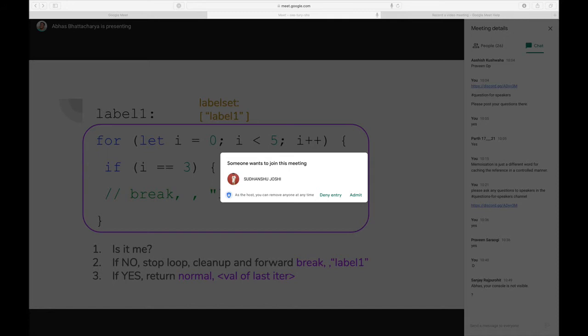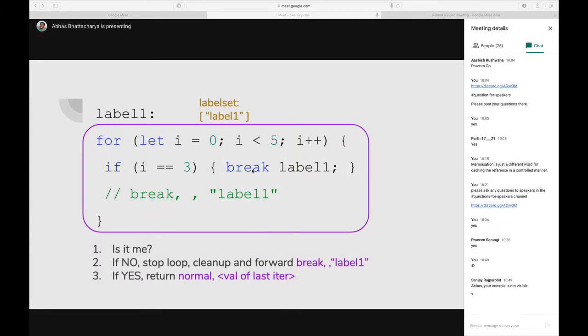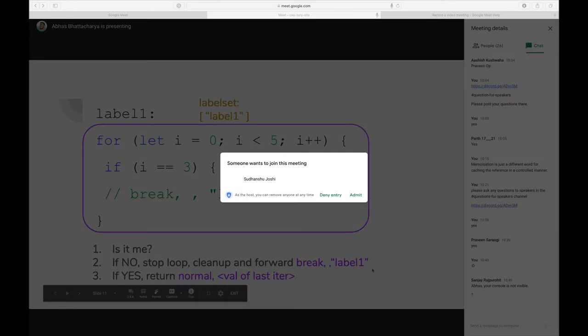If we had used a normal break without any kind of target, then for would say, okay, I know how to handle a break statement. So instead of continuing to forward that same break to my parent, I will instead return a normal completion record. The input I got is a break completion record, but I will return a normal completion record. What this means is that whoever is after this for loop can continue as expected. They will not have to handle this.